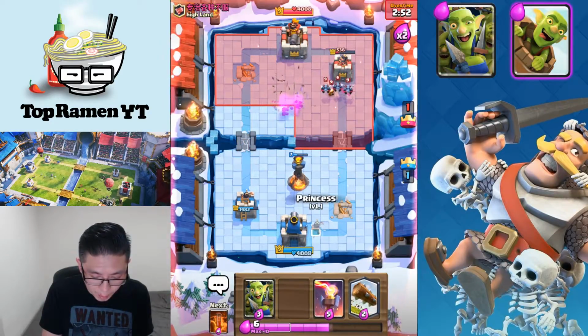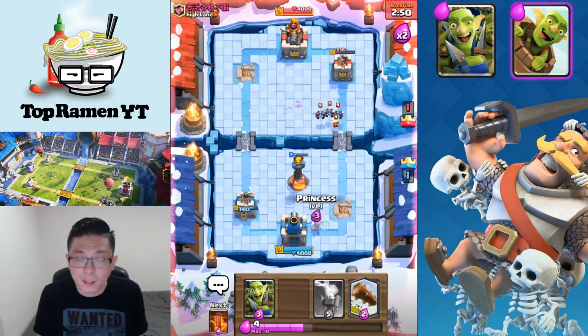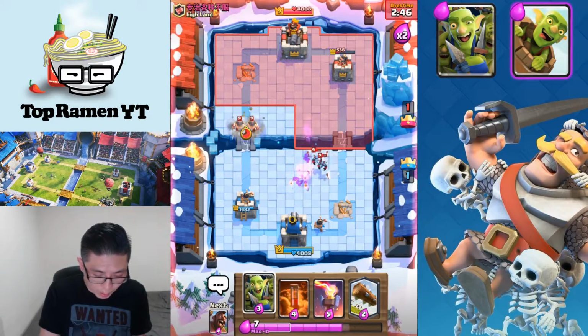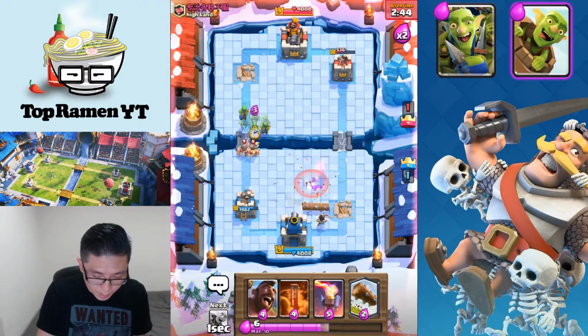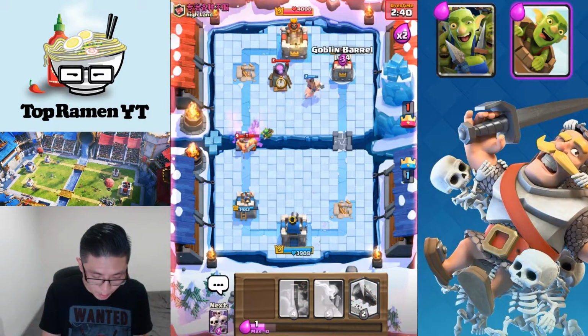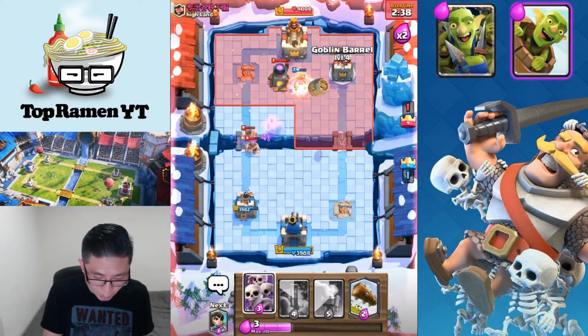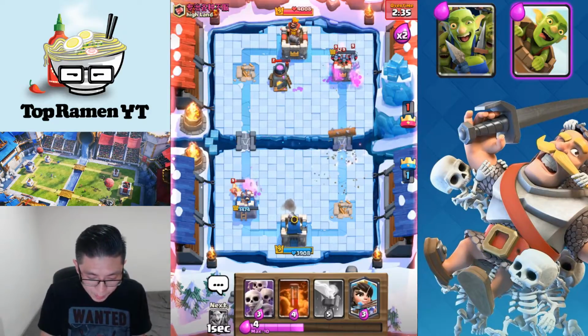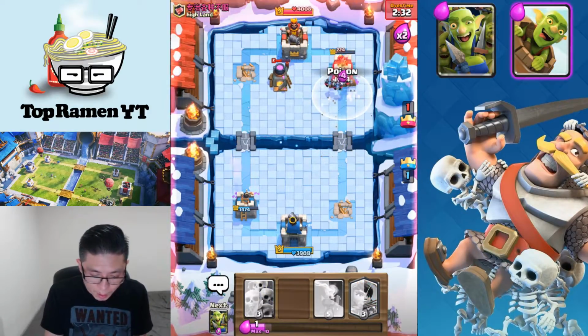And now I have a princess to defend against the minion. So that's gonna be an easy defense. Actually, I'm gonna do a Goblin Gang on this side. Pull the E-bars back. I don't mind. Oh, he did a good move by pulling my hog back. And I'm actually gonna ignore the E-bar because right now I'm gonna chip away with the log and poison.